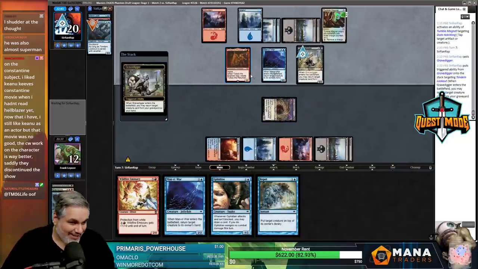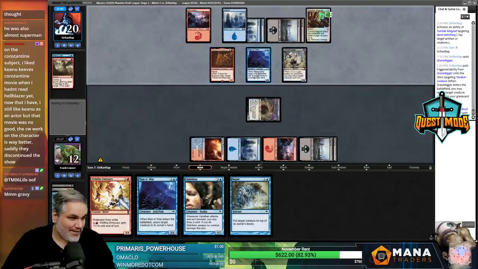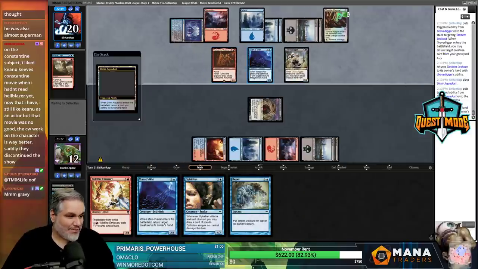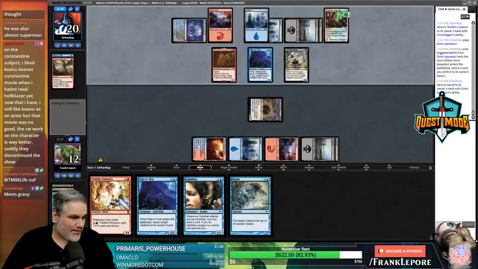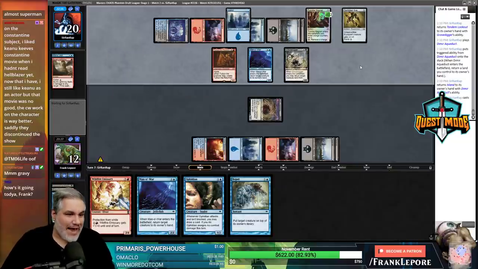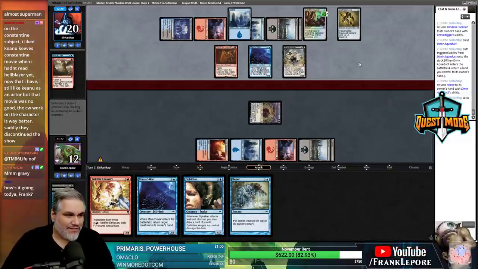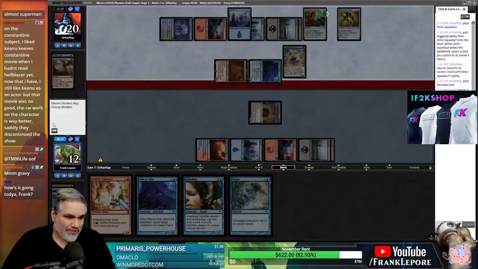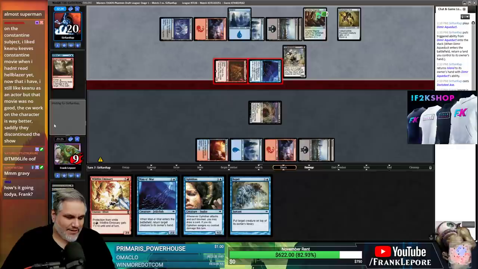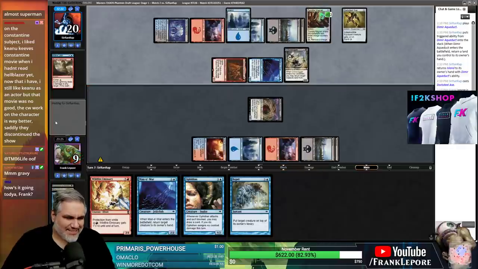On the Constantine subject, I liked Keanu Reeves' Constantine when I hadn't read Hellblazer yet. Now that I have, I still like Keanu as an actor, but that movie was no good. The CW work on the character is way better. Sadly, they discontinued the show. The funny thing is, I think the CW actor was a significantly better Constantine. It just looked and felt more like Constantine, whereas Keanu Reeves just didn't.